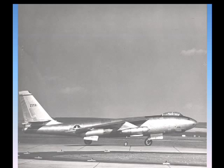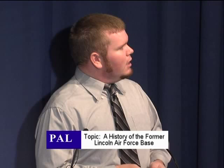A notable incident in 1964 was the Major Meeks incident, when a B-47 commanded by, I believe at the time, Captain Meeks, took off, but one of the JATO bottles exploded and ripped through the fuselage. In an effort to take the aircraft up as far as he could, he allowed the other crew members to bail out with promises that he would bail out as well. Unfortunately, the plane was heading downward, and in view in front of the aircraft was a schoolhouse in northwestern Lancaster County. And he decided to take control of the aircraft himself and push it away towards an empty field. Unfortunately, he did die during this incident to avoid hitting the schoolhouse. He was posthumously promoted to major because of this.